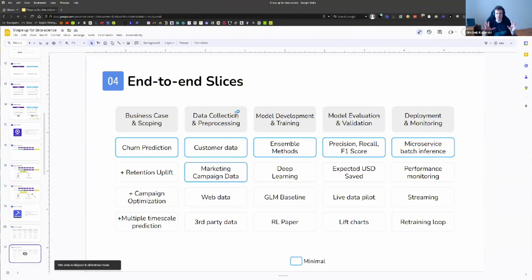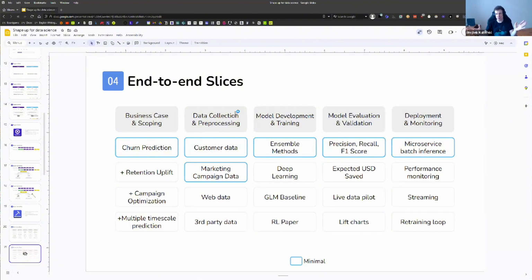So what we're going to do instead is we're going to focus on a very specific, absolutely minimal thing that is not sustainable. It is production ready, but it is bound to fail sooner or later. And that is completely fine because we need to build it, we need to deliver it, and then we're going to iterate on it. So instead of making sure that we fulfill all the business expectations, we're going to take the smallest thing that's actually useful, which is just predicting the churn. We really need the customer data for that, of course, and we need to have marketing campaign data to get our target to see who has churned.